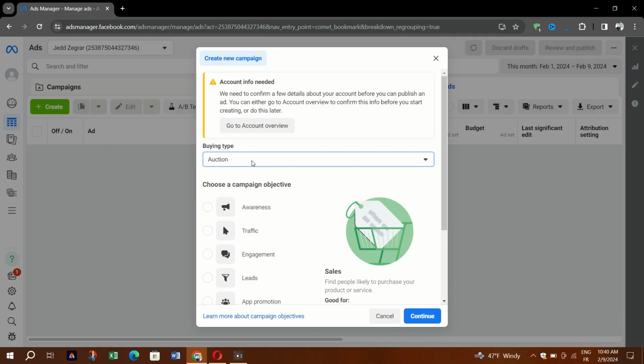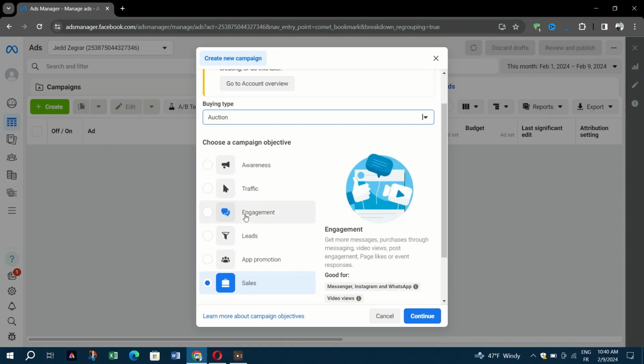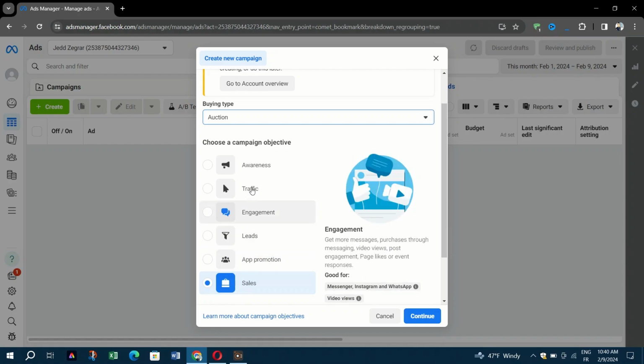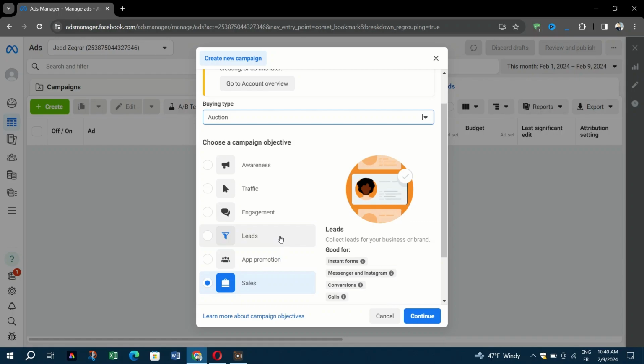It may include anything from brand awareness to increasing traffic to your e-commerce store. Facebook's options for objectives include brand awareness, engagement, app installs, reach, website traffic, video views, catalog sales, and store traffic, in addition to lead generation, messages, and conversions.